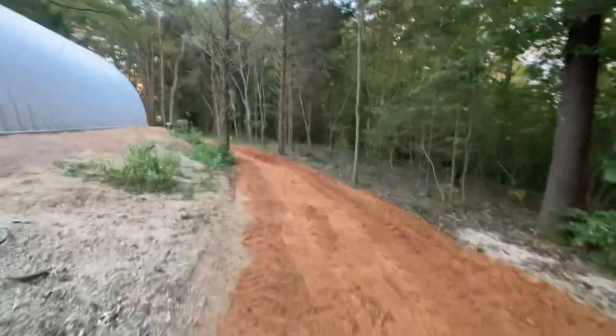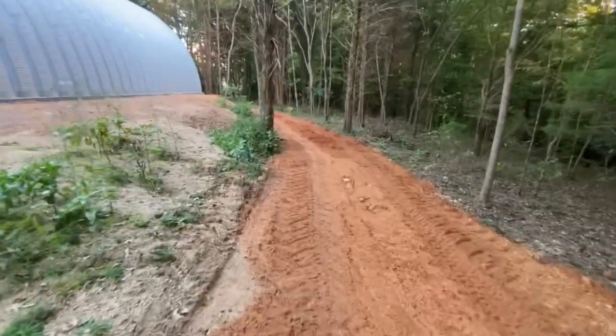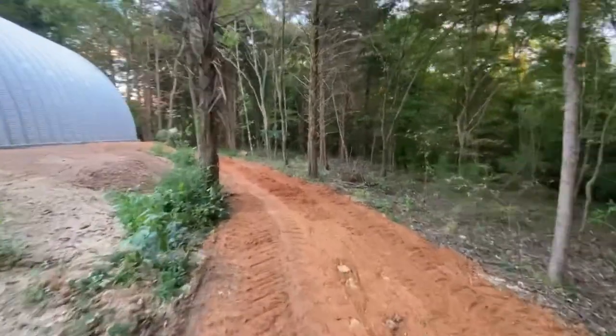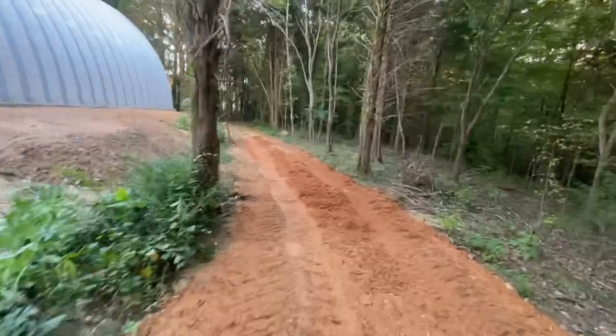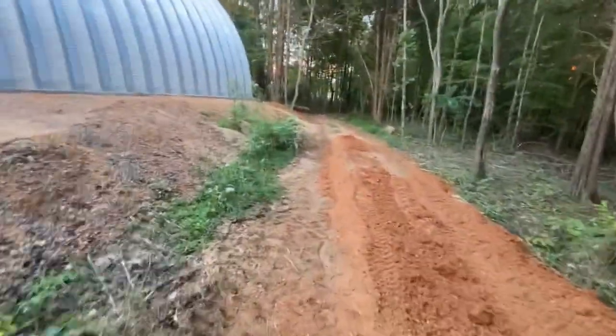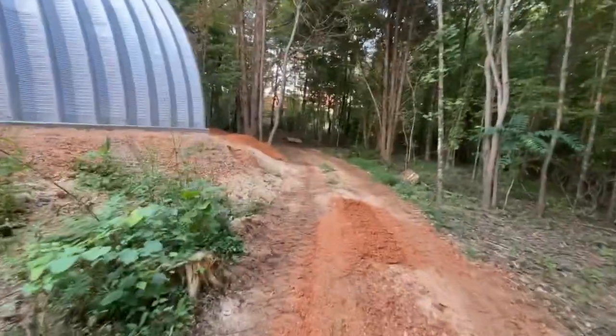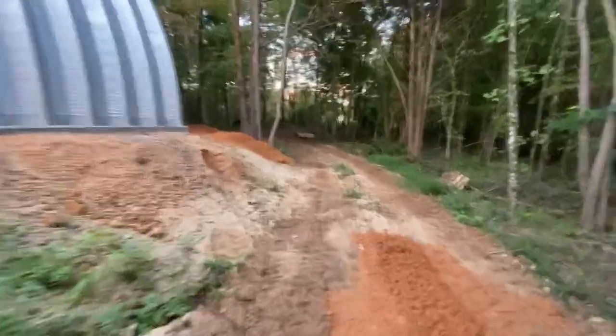I need to get more chert. Today's project took a little more than I thought, but it's getting there. And then we moved a bunch of chert around to the back side here because we're going to need to start putting scaffolding up, and I need it to be pretty level out there.